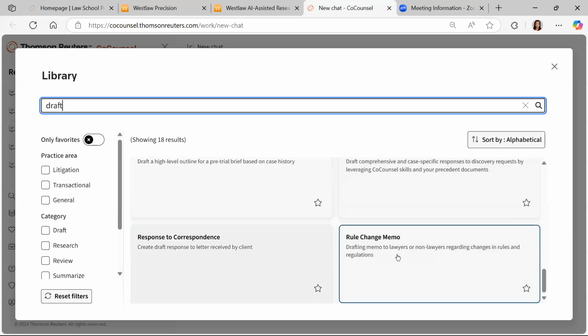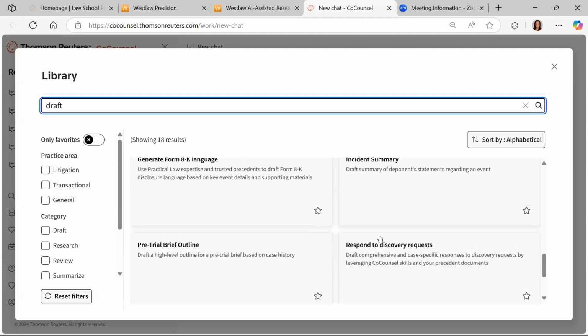Again, just different types of documents. I will tell you that with draft in CoCounsel, you could try to make it work and say something like, draft me a summary of facts, draft me an introduction paragraph to my appellate brief, or whatever it is that you're trying to build.